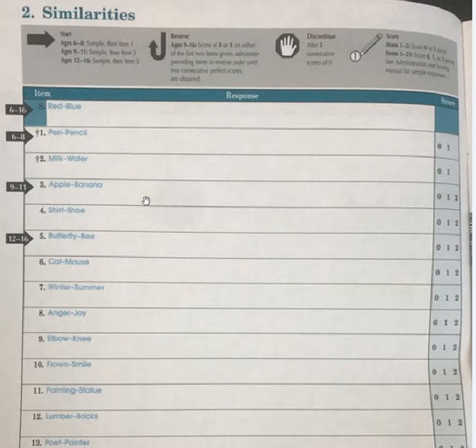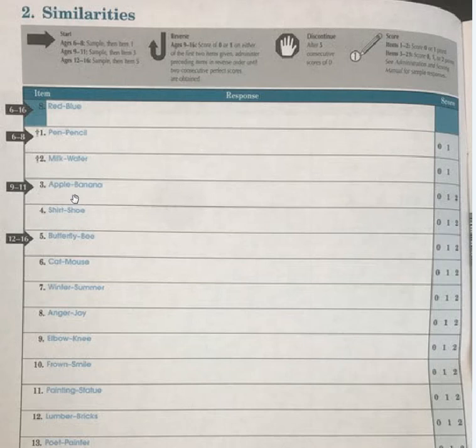What happens if the student, the 10-year-old, gives you a response that's either a 1 or a 0? Well, our reverse rule says that for ages 9 to 16, from this point down, if they give you a 0 or a 1 on the first items, you have to reverse. And then you have to go back up to this one. Okay, so that's called the reverse rule.